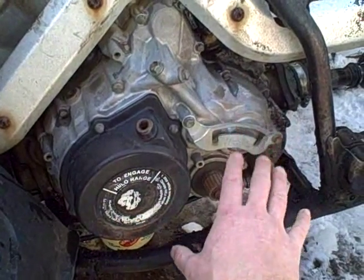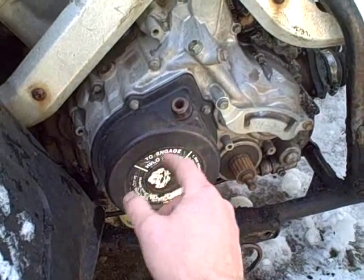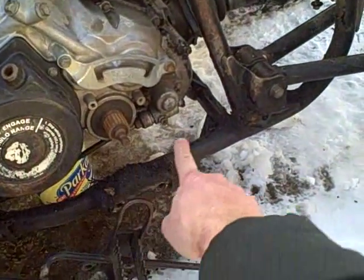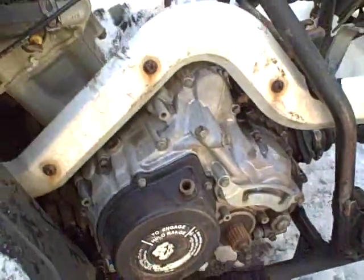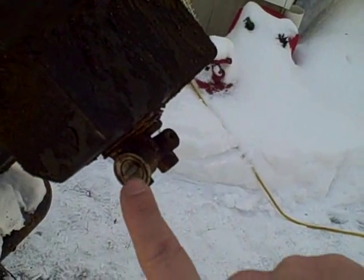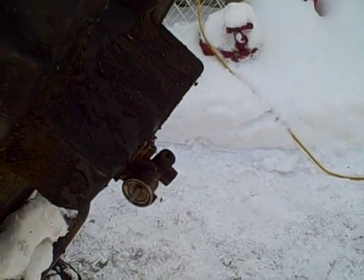The next step to get this cover unbolted is to remove the pull start assembly, which is actually broken — I might see if I can fix that while I have it off. I've also got to remove the speedometer drive cable assembly. On the fuel tank, I removed the fuel tank and bought a new fuel shut-off valve because this one's lever is broken, which is why it's been very hard to turn on and off and why I hadn't shut it off after my last ride.